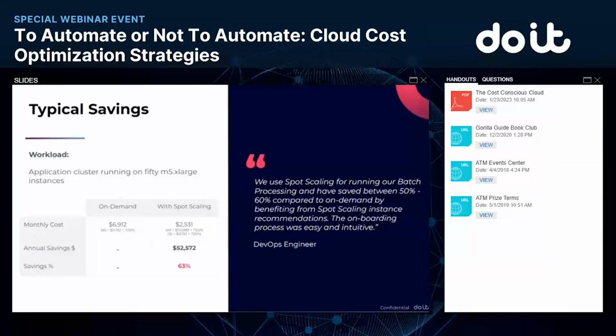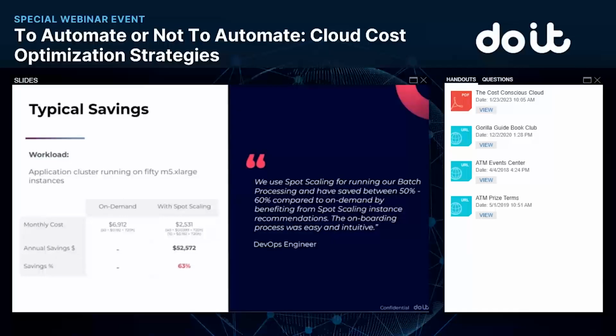Some typical savings that we see from here, and this is a typical AWS cluster that a customer may be running. In this case, it's an application cluster running on 50 M5 extra large instances, which they may not all get spot scaling discounts, but in this case, we're factoring that maybe 40 of those 50 instances will get the spot scaling discount, which is just over 79%.